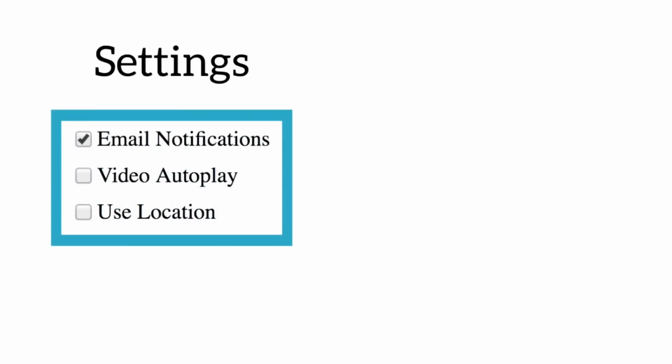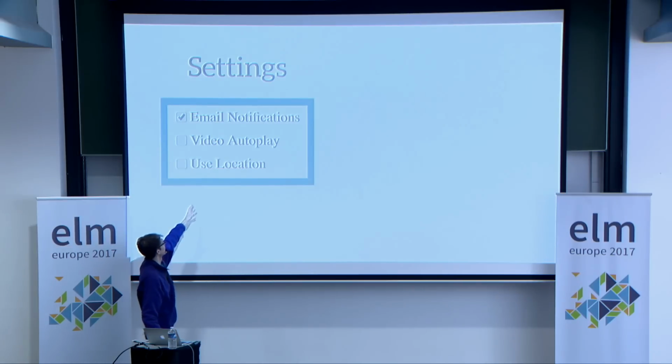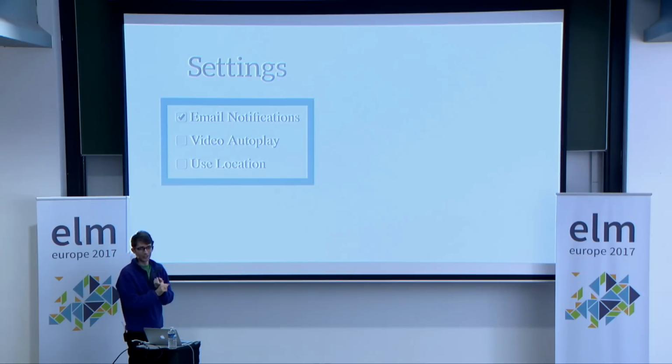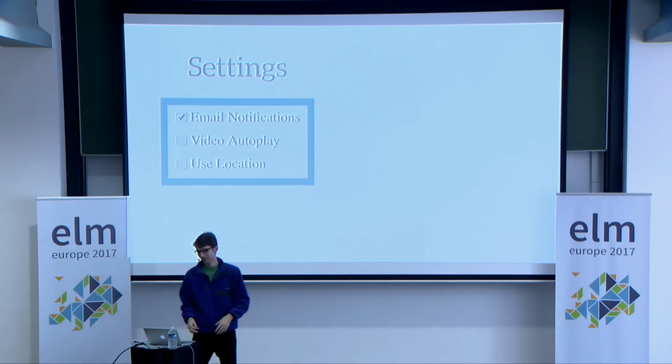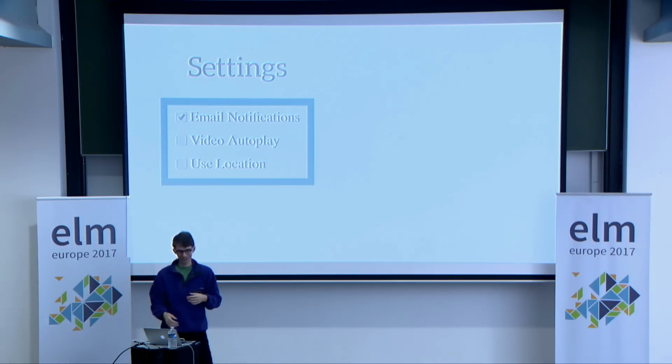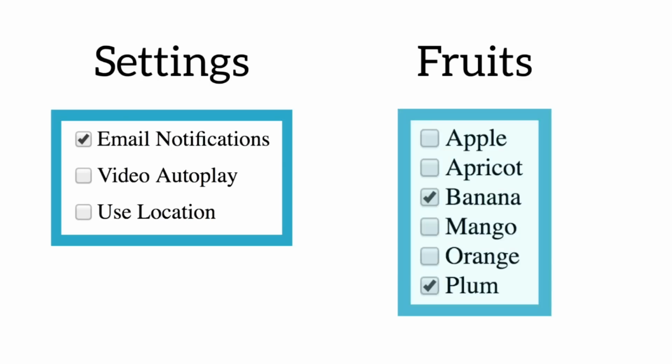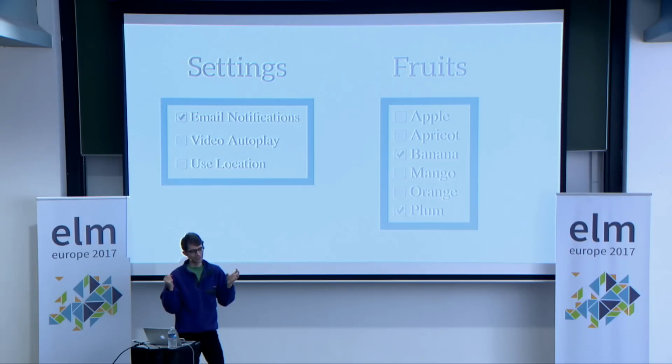So OK, I want to look at two examples. One is this sort of settings. You can imagine this is like the settings you'd have in a Facebook or Twitter or Pinterest or whatever. Like, do you get email notifications? Do you want video, audio play? Do you want to use location? These kinds of things. You could just say no, but they want to give you the option to say no. The other situation is a checkbox of a bunch of fruits. Maybe you're going to get lunch and you are able to pick out which fruits you want.